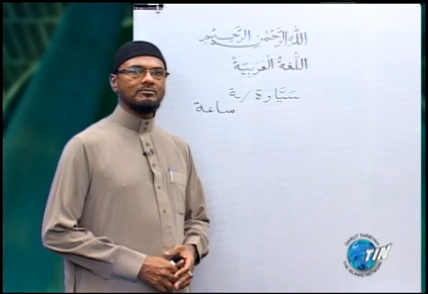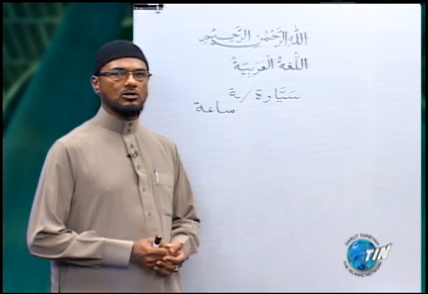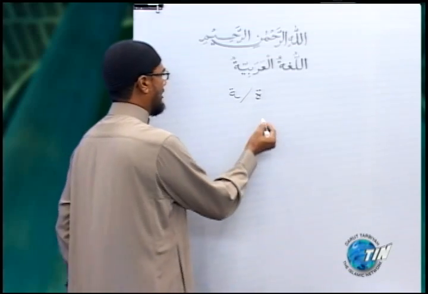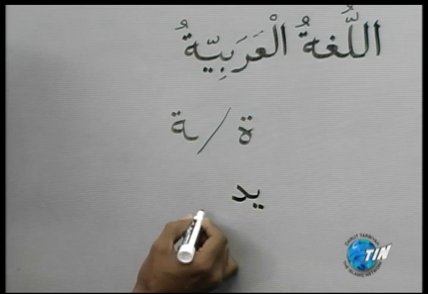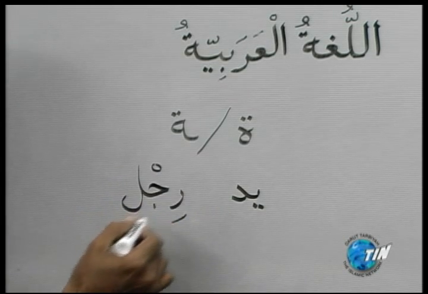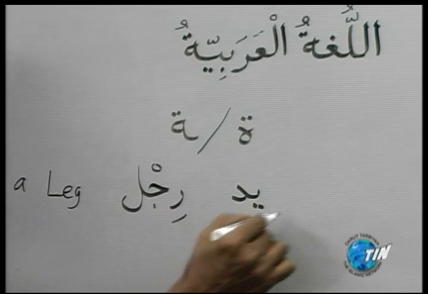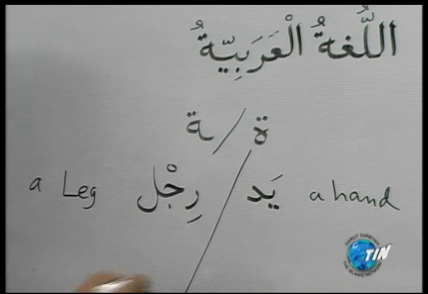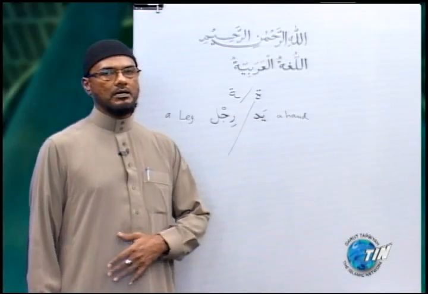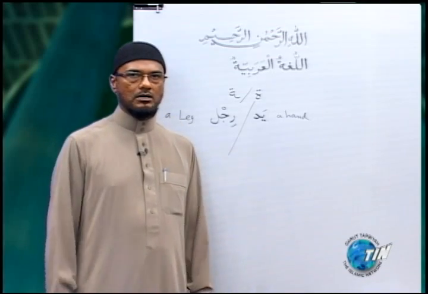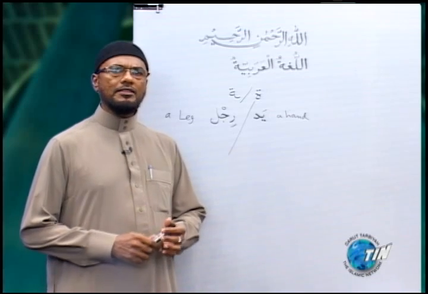If the word is a part of your body that you have in pairs, then it is also a feminine noun. So you have words like yad and rijl. For example, the word yad means a hand, and rijl means a leg. Any part of your body that you have in pairs, one of it is a feminine noun. You have many examples of that, like udhun, ayn, rijl, rukba, katif, and so on. And then you have names of places.